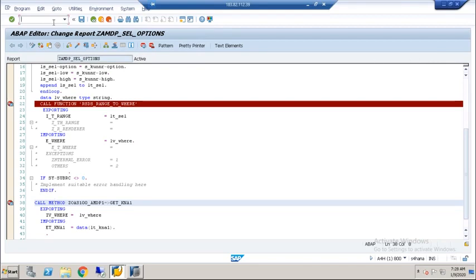Okay, now we will come back again and we will see how to debug AMDP and how to debug ABAP and HANA and all. So first let me show you in S4 HANA whatever I told you yesterday, I will show you in the system. After that we will start CDS.